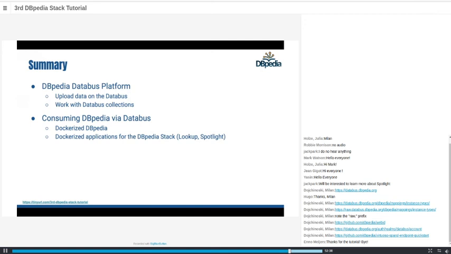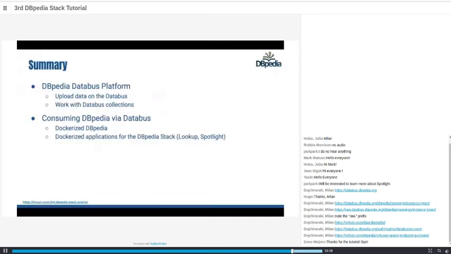And the second major topic was on consuming DBpedia data through the Databus and developing Dockerized DBpedia applications. And there were these two particular examples which use this approach. One is the Lookup application, and the other one is the Spotlight named entity recognition and linking tool.